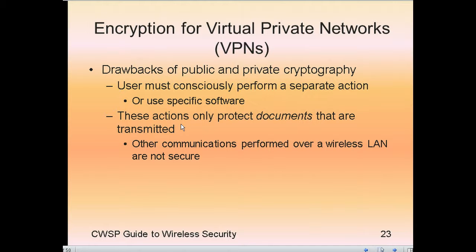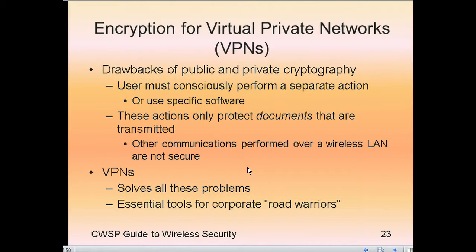These actions protect documents that are transmitted. Again, this is what we're talking about here. The protocols work once they leave the machine on the NIC and get on the network, that's where these encryptions take place. Some other communications across the local area network are not secure, but anything that goes in the VPN will be encrypted or will be private.